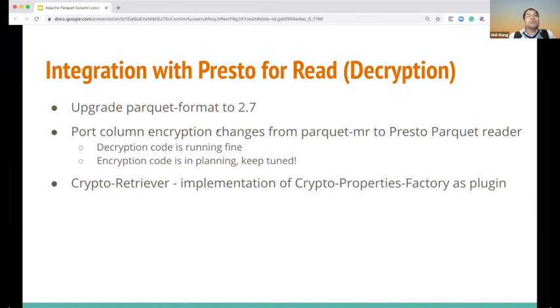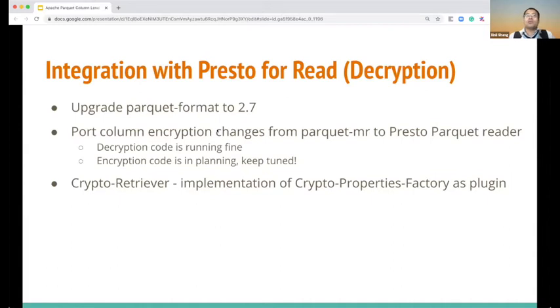The second change is to port column encryption changes from the Parquet MR repo to the Presto Parquet reader. As I mentioned earlier, because Presto rewrites the Parquet reader code, we need the relevant change in Parquet MR to be in the Presto Parquet reader. Currently, we are using Presto for reading data only, so we will start with the decryption first.